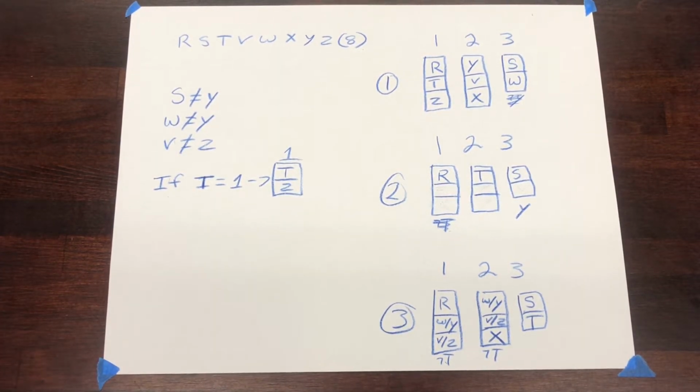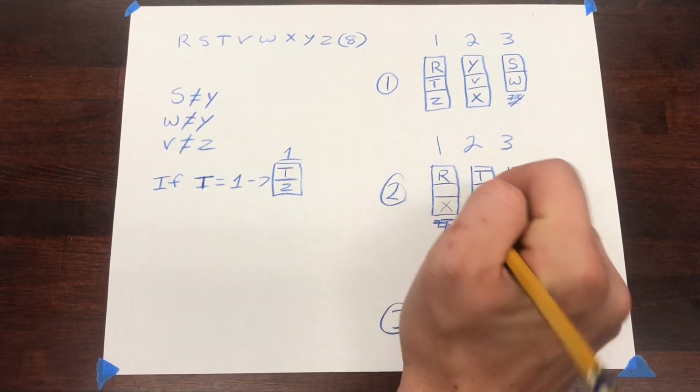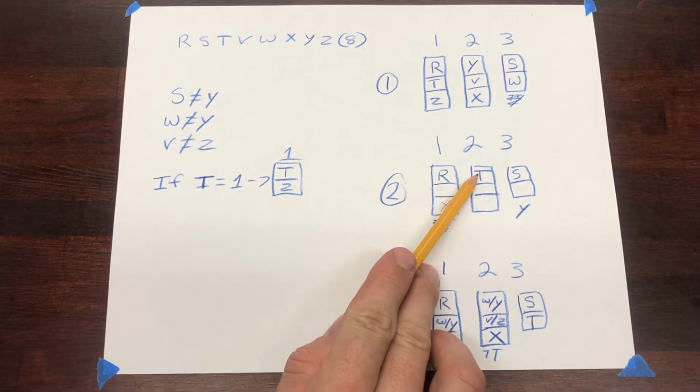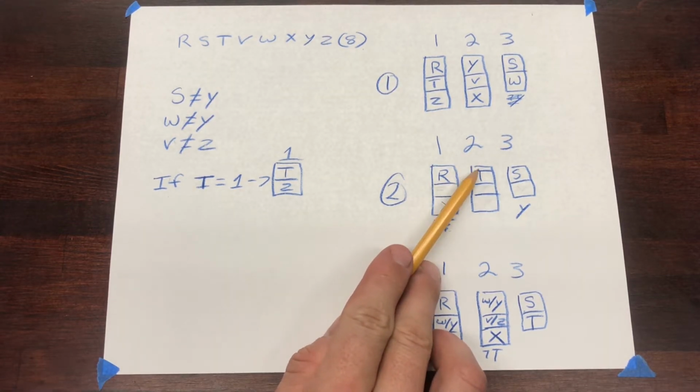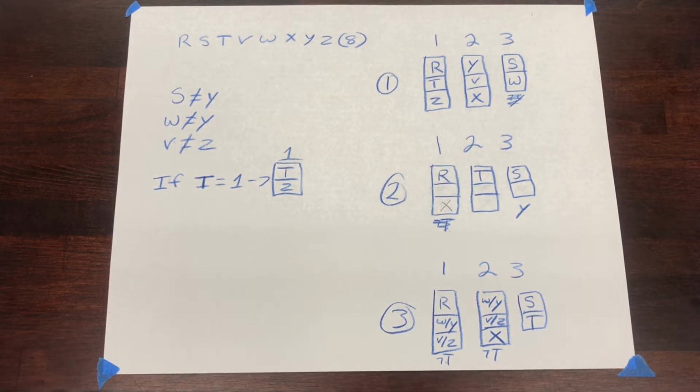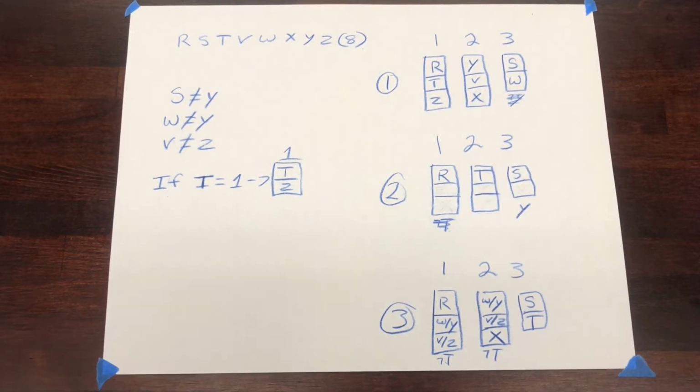Question 3, if X is added to class 1, which of the following is a student who must be added to class 2? Now, that sounds complicated, but what they're really asking us is which board are we using? And the answer is the only one that we can put X in is here, and the only person who must be in 2 is T. So the answer to 3 is A. We're going to select A and we're going to move on.